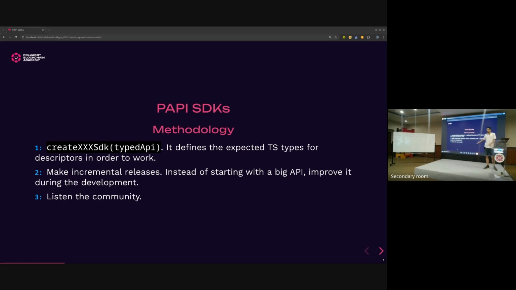Because imagine that we start with a big API, and then we see that a function is actually not very useful because you can compose two other functions. Then we might think, we can remove it in the next major release. But then we would break someone's app. So it's better to tell the community how to use these small APIs, and if they need another one, we can add it, but being very thoughtful. Does that make sense?